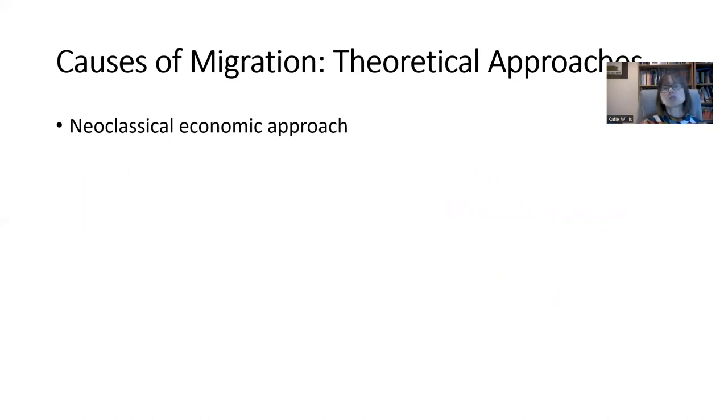The first is what's sometimes called a neoclassical economic approach, trying to understand migration in terms of work opportunities, labor opportunities being different between different places. And people will migrate to places where there are more job opportunities or better wages or the potential for advancement. And the idea is often that that migration will continue until in a sense there's a leveling up, because more migrants might lead to declining wage levels, which might lead to a kind of balancing up of the work opportunities in different places.